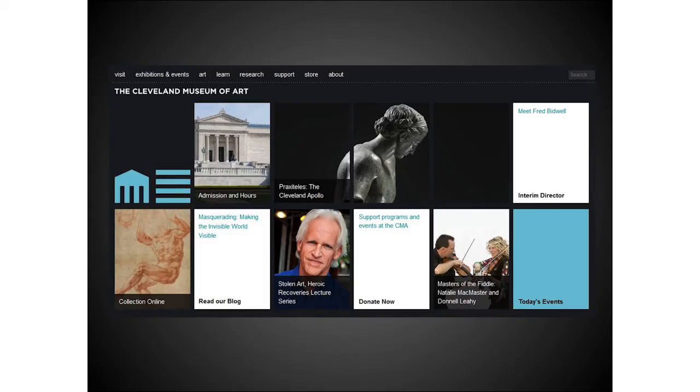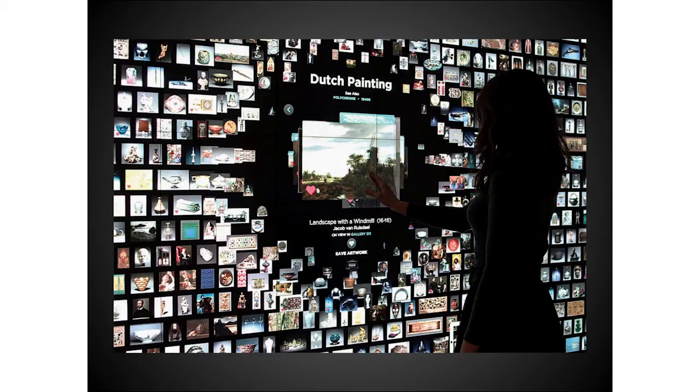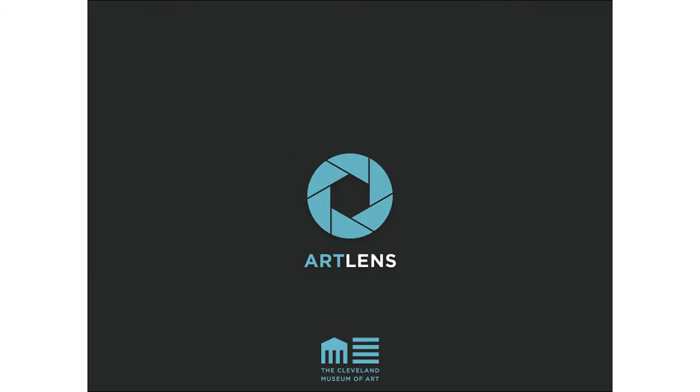I'm going to talk about the Cleveland Museum of Art's ArtLens app. The timing was tied to the reinstallation of the entire collection — a long, ongoing process involving an expansion and new atrium, with the last two collections opening in January. While doing that, we also had Gallery One, another part of the reinstallation process, and in conjunction with that we developed ArtLens for the collection. They started as separate projects and eventually merged, completed on a short timeline — though interpretation had been thinking about it for quite a while.